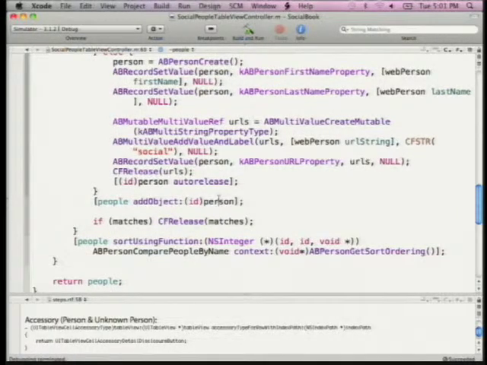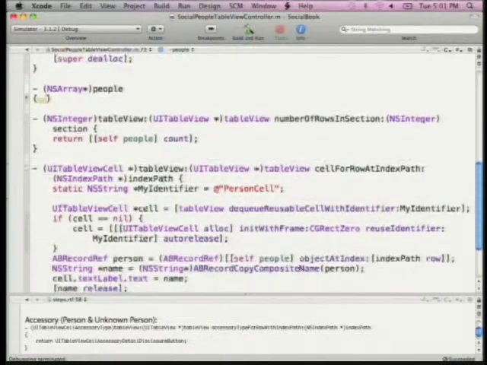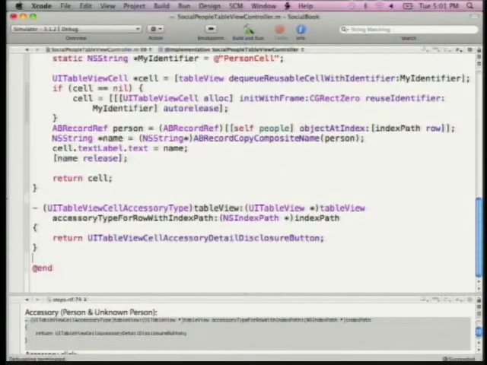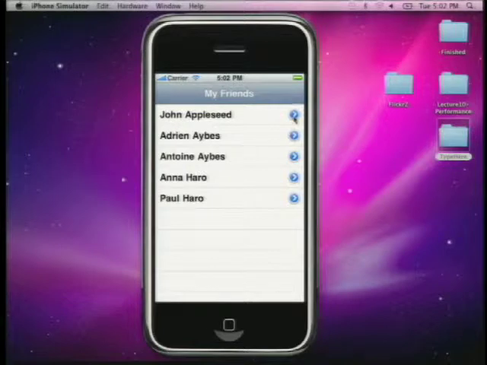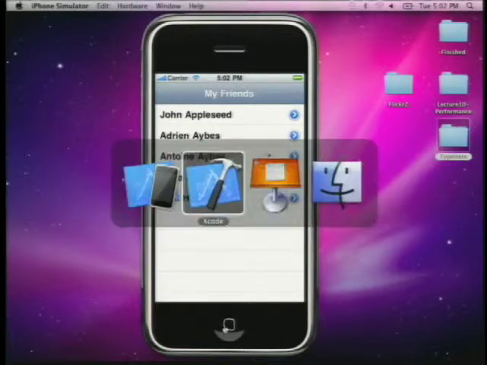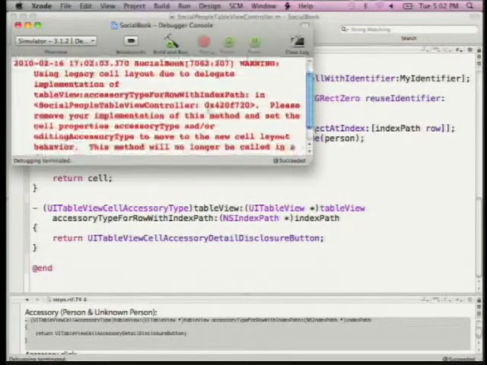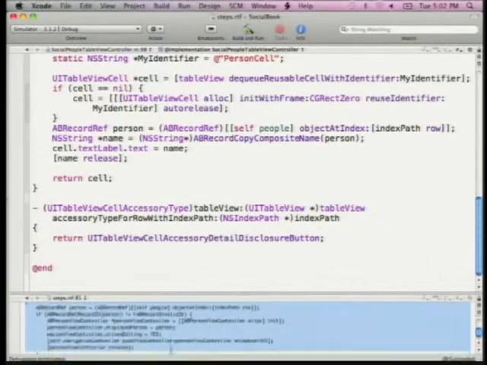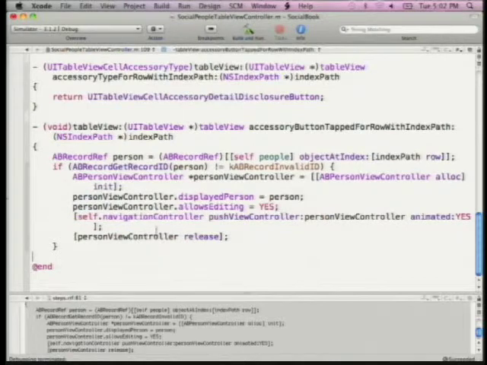So what are we going to do here? We're going to add an accessory view. Let me collapse a few of these. We don't need the people method anymore. And we're going to add an accessory view on our UI table view. How many of those methods are going to be deprecated? All right, when we run this, all we're going to get is the same list with little accessory views that don't do anything. So I'm going to go back and make this, whoa, nice. OK. All right, so is that going to work? If you're developing for iPhone 2.0, this will be better. So hopefully this still works.